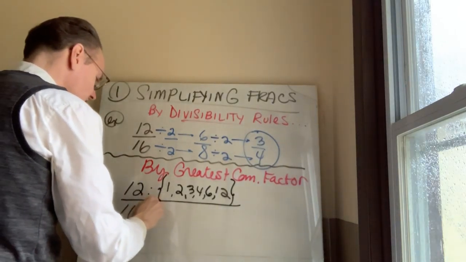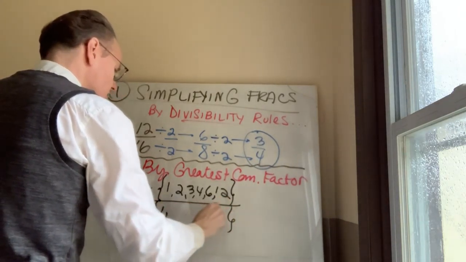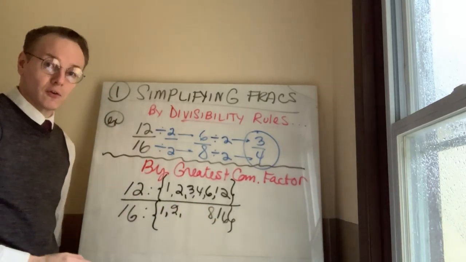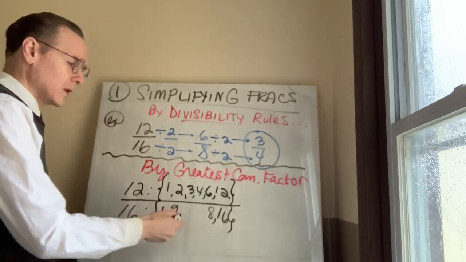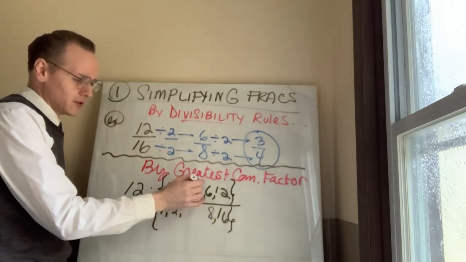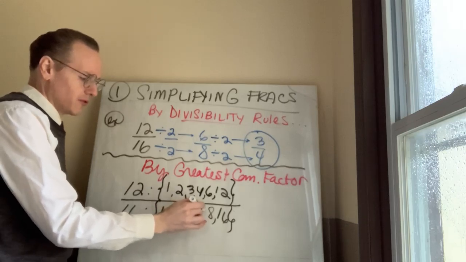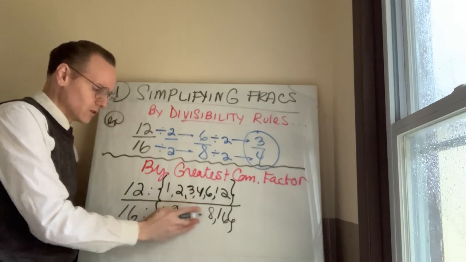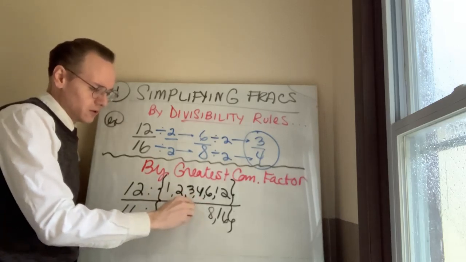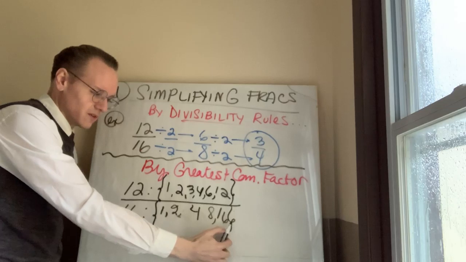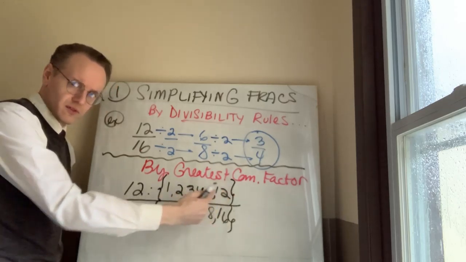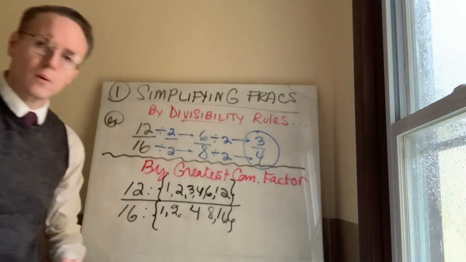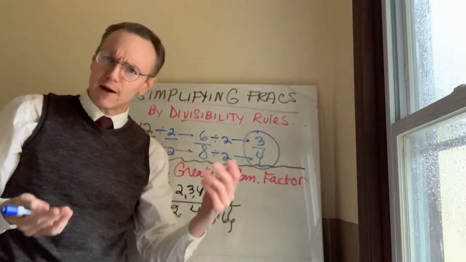If you did 16, it'd be 1 and 16, 2 and 8, and 4 times 4, all right? When you're listing them, a question that comes up a lot is, well, do I have to write 4, comma 4? No, as long as you are counting for it, you just have to write it once. So although this looks a little bit messy, these are all the factors that would make 16. These are all the factors that make 12. Right? If you're concerned with, well, how do you know that you have all of them?